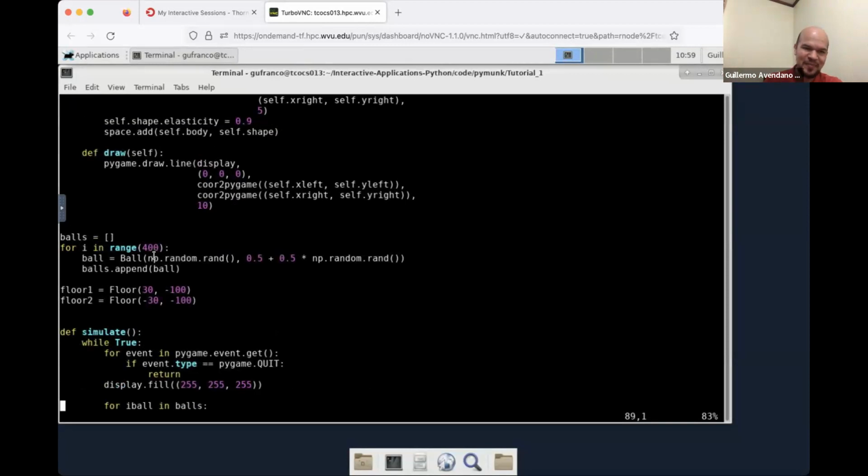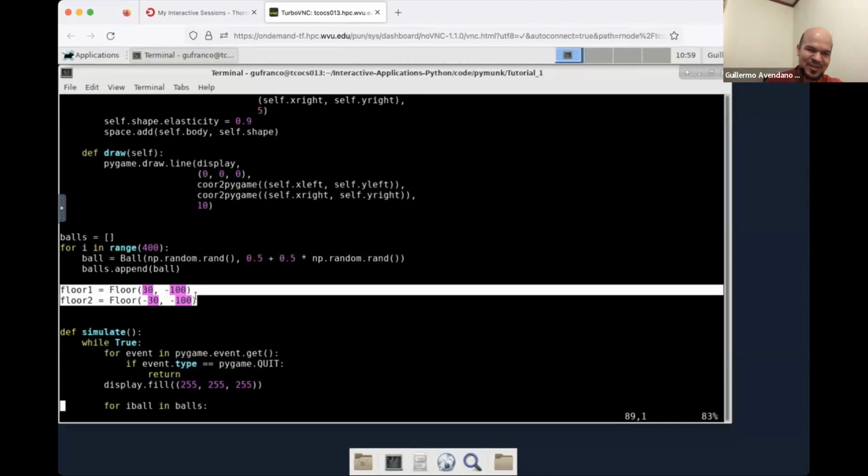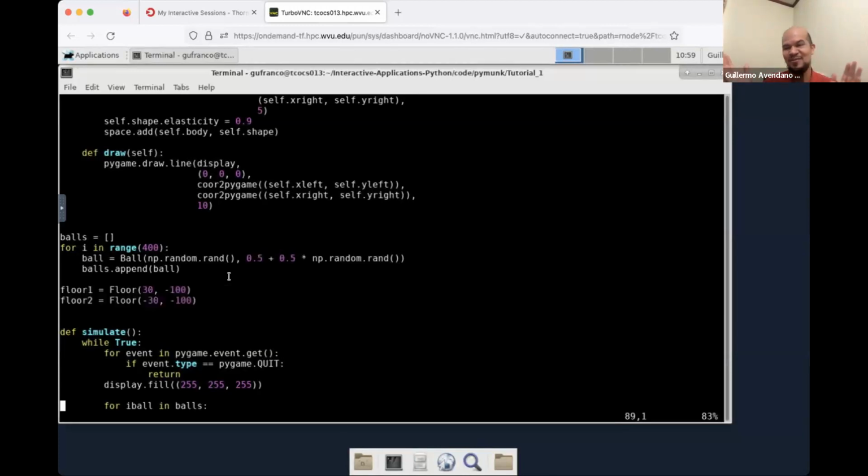My random locations are on the x-axis, and I am making sure that all my balls remain in the top half of the window. Otherwise, they would be below the floors and they would go away. So I just raise those a little bit and I am building my floor. So 2 floors here. You see 30 degrees, 30 degrees. You will see why I did this, what I would like to present.